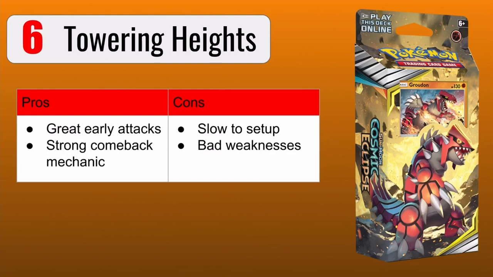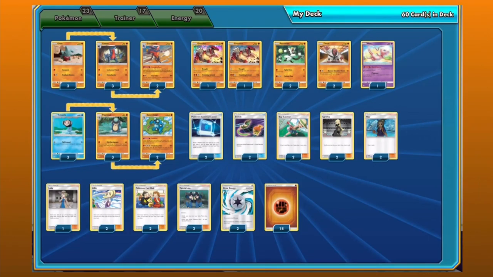And you'd also have some great early attacks with a couple of the Pokemon that have very efficient attacks, as we'll see in a second, but as you can see, it is also slow to set up. It has bad weaknesses, things like grass weakness, water weakness, that kind of thing. Not the best overall, but for that comeback mechanic, for that early pressure that you can apply with the Palpitoad here, it is very good in that regard.